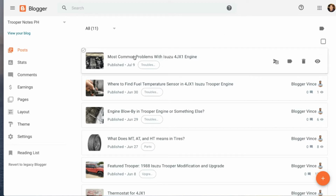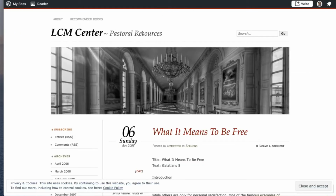So you have to maintain small sized images, and because your blog is being hosted by Blogger itself, it is fast. It's lightning fast because it's Google who is hosting it. And the same thing with your website if you are hosting in WordPress.com. The only problem is that when you are hosting it here, you have to abide by its terms and conditions, and the monetization is very limited. So that's the main disadvantage of hosting your websites here. But if it's about how lightning fast it should be, then these are the best places to create your own WordPress or Blogger sites.